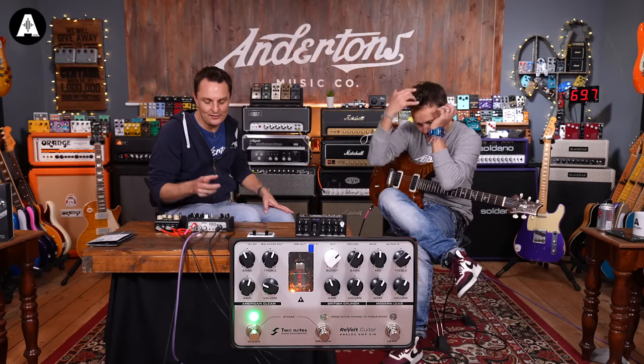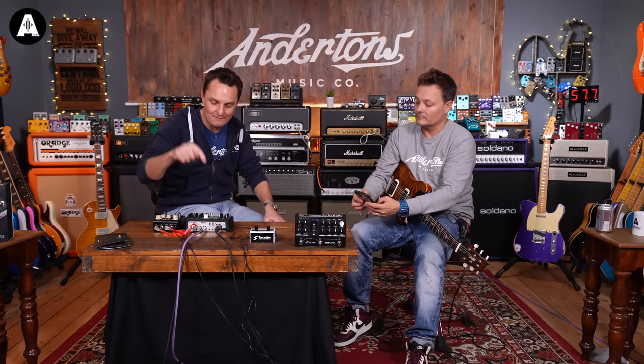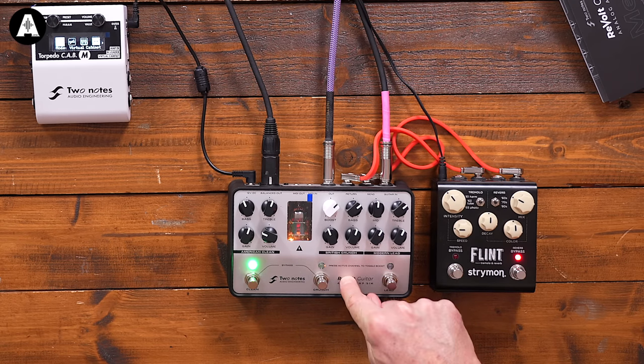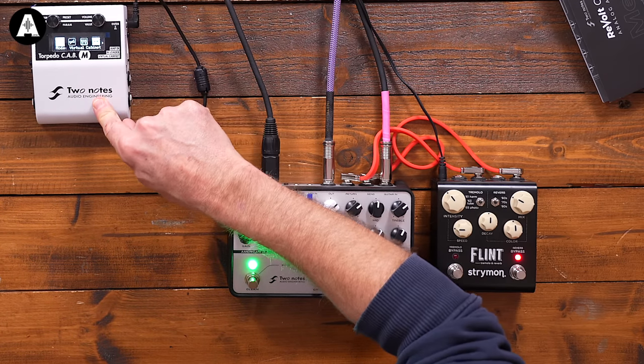Absolutely. So now I'm going to put the Two Notes CAB M through the effects loop of the ReVolt, and essentially I'm going to switch the analog cab sim off on the ReVolt, and obviously we'll be using whichever cab emulation we've picked on the Two Notes.